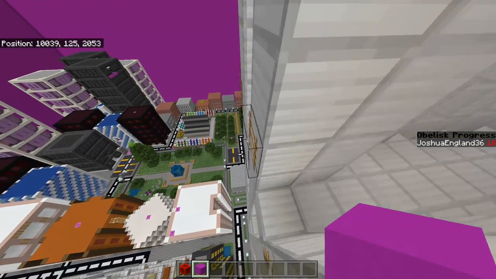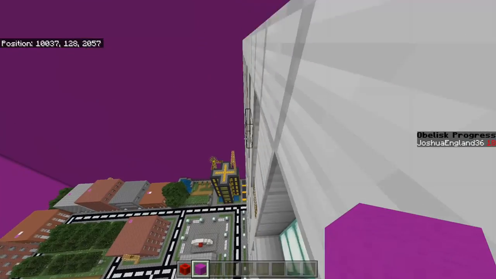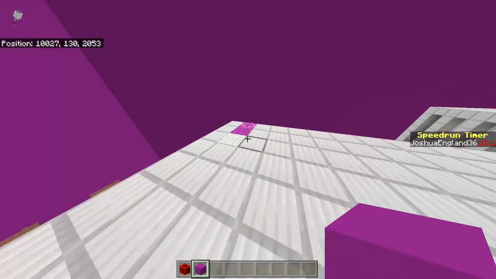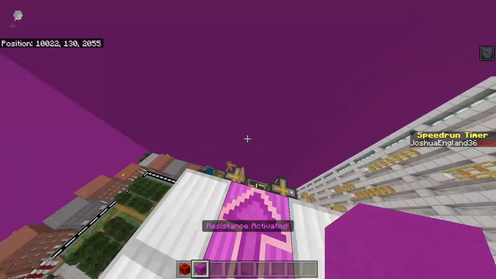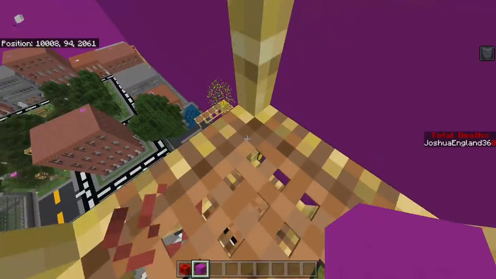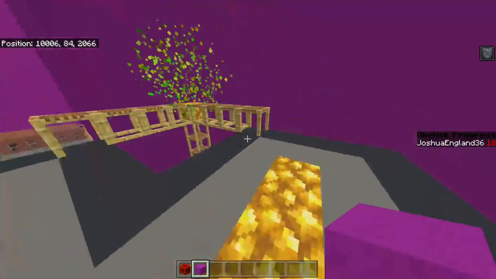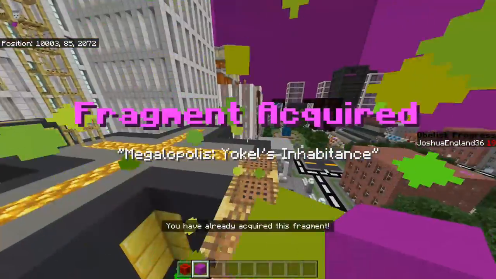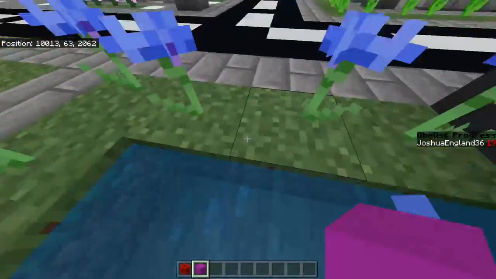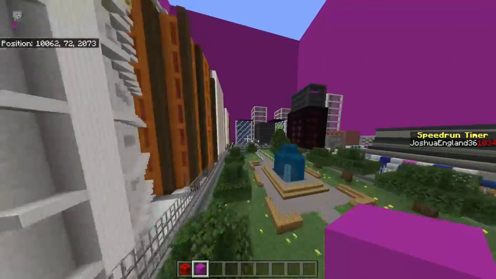So here we go. And we just got a checkpoint, so this ladder place is literally the last part. Checkpoint here. And to jump. And I love this one. I love doing that. You'll be able to do it on one heart, I'm pretty sure, with resistance, because that's how much of a jump it was. Right there, Megalopolis Yokels Inhabitants. And to get down, you just jump in the water down here. And there you go. That's 4 out of 5.